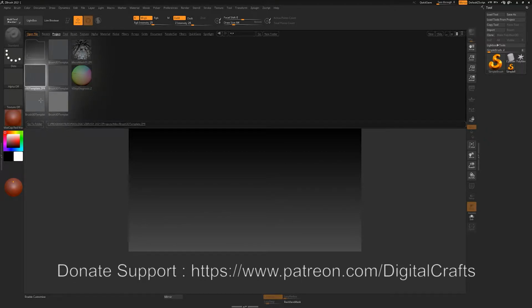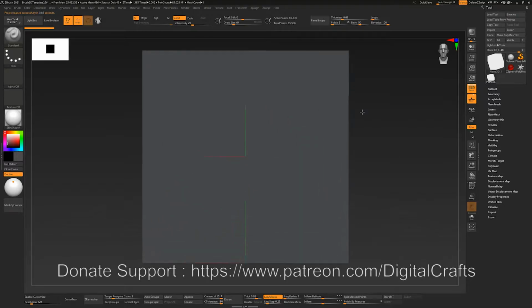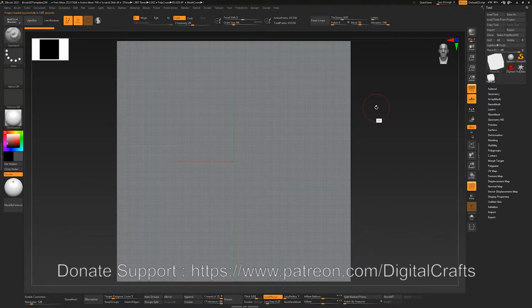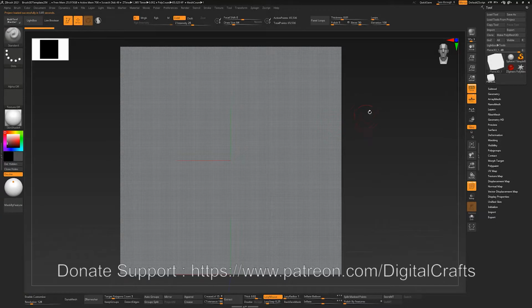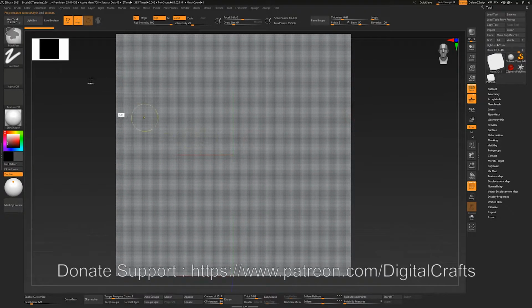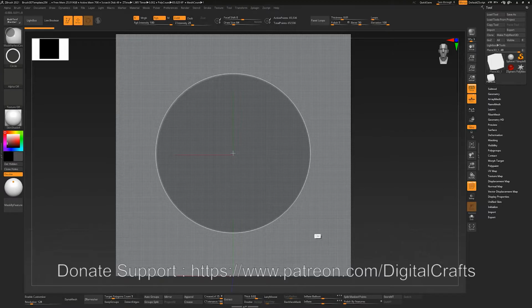Right now each brush template has a resolution written next to it. You can see that we have 256, 512, and 1024. This resolution means the amount of geometry on each of these planes, but we can subdivide and add more resolution to it. So let's change my mask brush to mask circle and throw a mask on it.